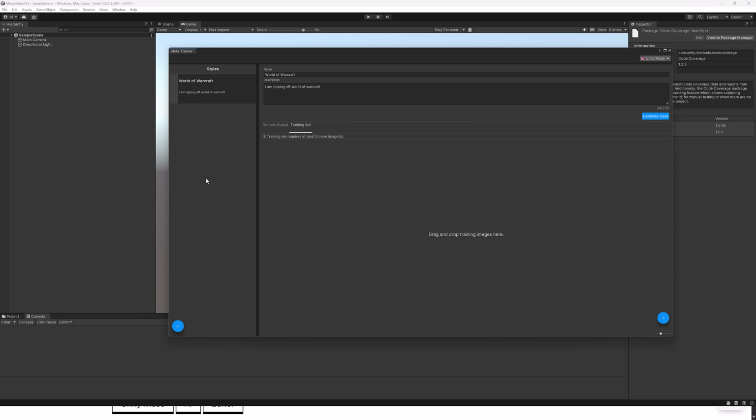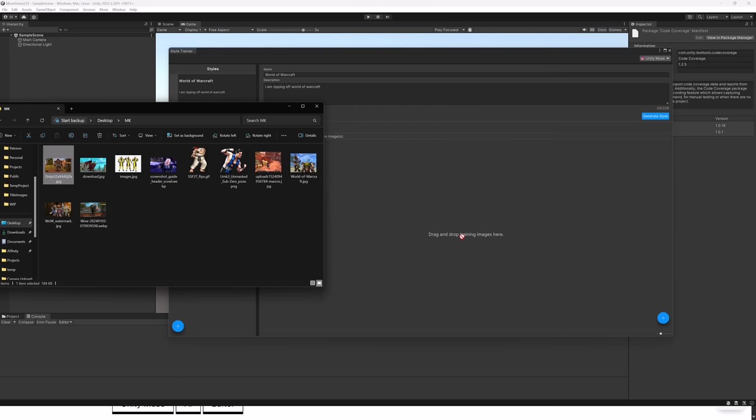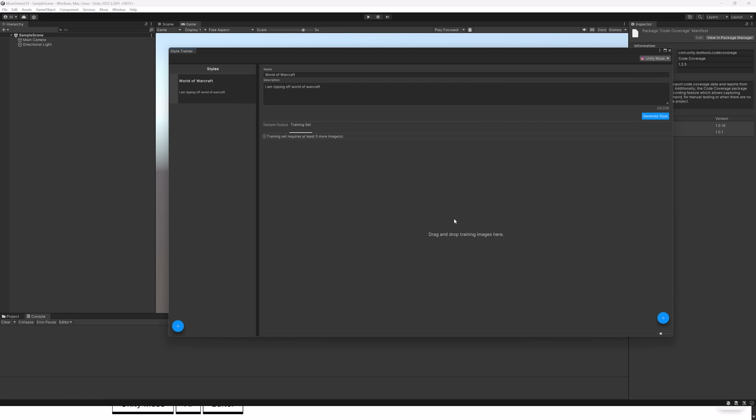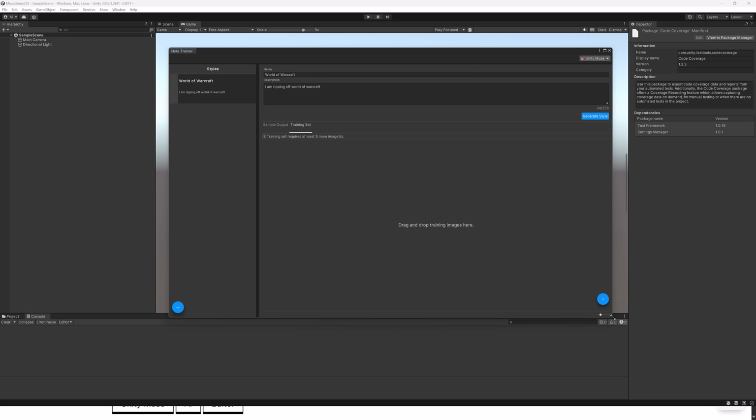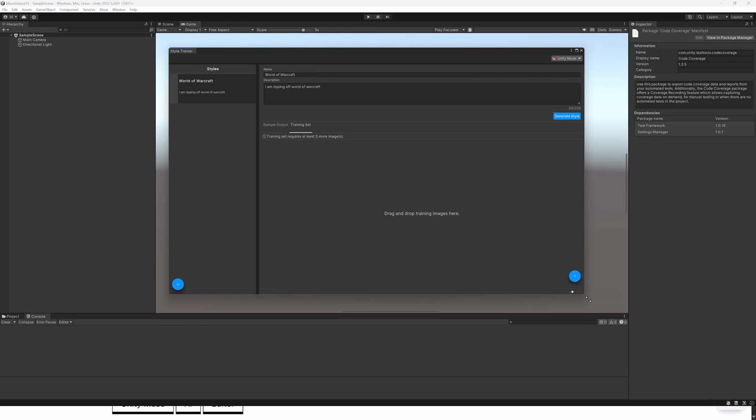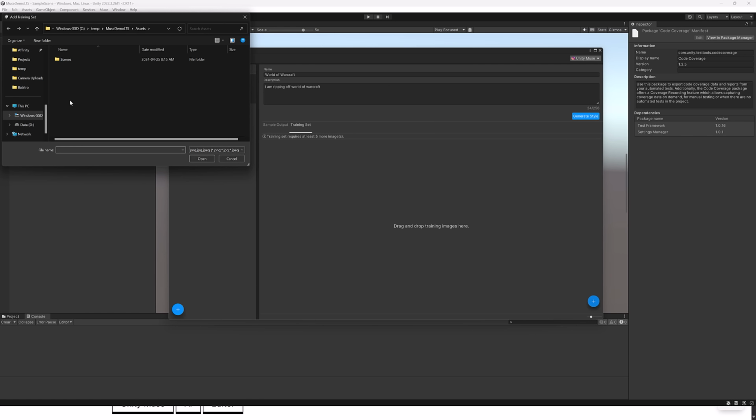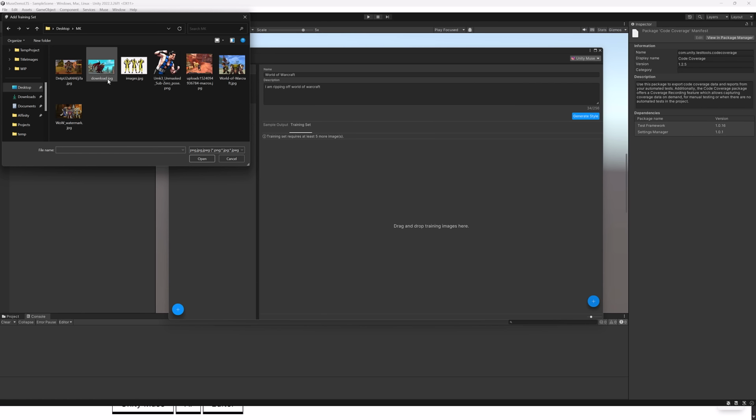Drag and drop training images here. Here. All right, I've definitely got an error going on here, because there should be a UI for adding training images here. So give me a second. Okay, so I resized like here, and now this is giving me the ability to do it. I don't know. So drag and drop doesn't work. So definitely there's some usability issues going on here.